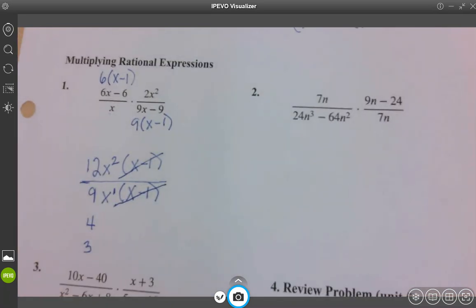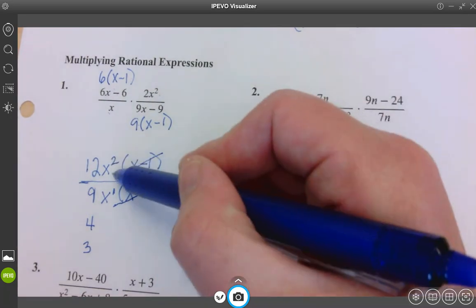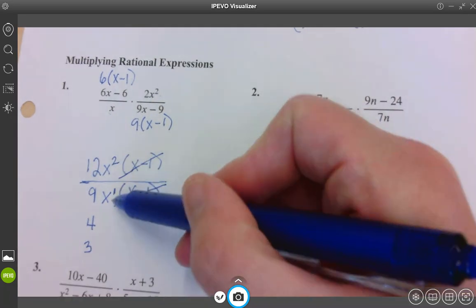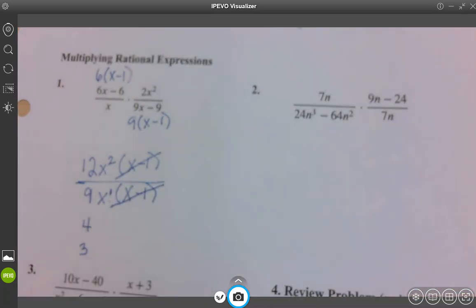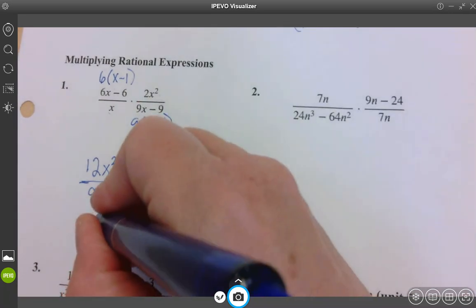What's x squared divided by x to the 1? What do you do with those exponents? You subtract them, right? So I'm going to get x to the... Just normal x, good. And will it end up on the top or the bottom of the fraction? The top, because I have more x's on the top. So I had 2 x's on the top and 1 x on the bottom, and when I cancel, I'm left with an x on the top.